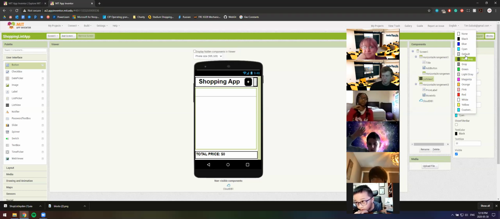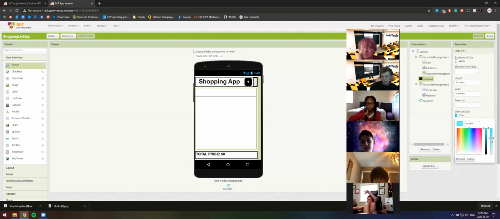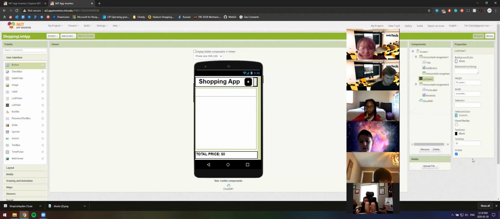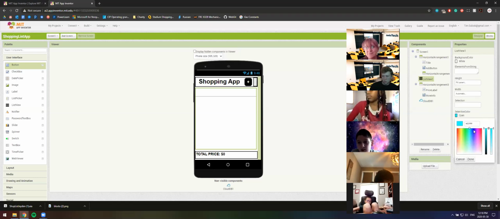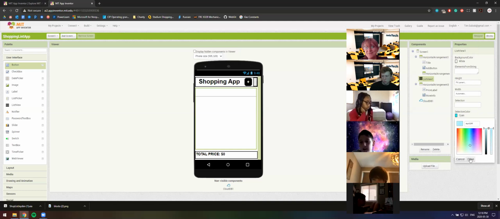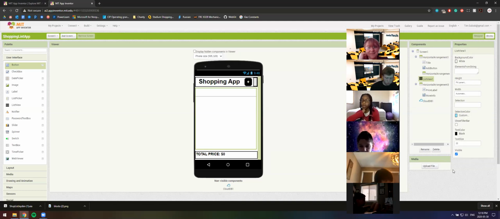Yeah, Areg. I made a system so now when you select something and you click more info, the other screen has a text label that prints out your selection. I basically set the start value to open the more info screen to the list view selection, and then I set the label text to the start value. Good job. Awesome.